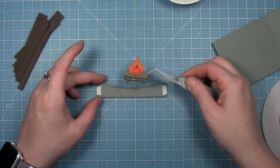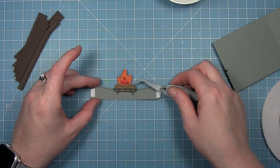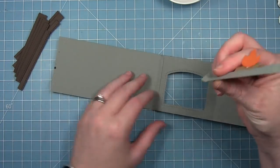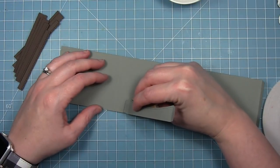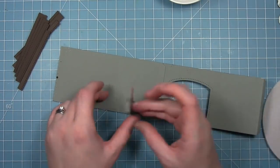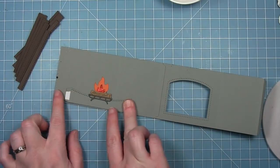So I'm going ahead and adding this before I put this inside my box because I just feel like it's easier to add when it's nice and flat like this. So now I'm going to add that to the box. So I've pulled the liner tape off the one side. I'm going to line it up with the bottom of the box, stick it down, fold it back over.